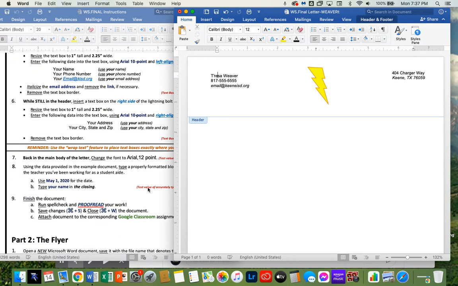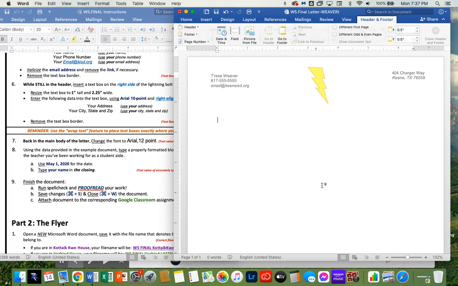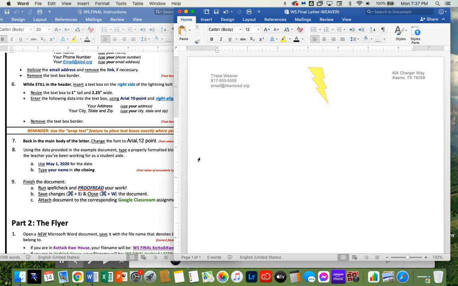Okay, so moving on to number 7, it says back in the main body of your letter. So we're going to double click down here. We're going to change the font to Arial and 12 point. So what I do to make sure that I've got everything is I hit Command A so that any spaces or lines that I've put in there will be completely covered.